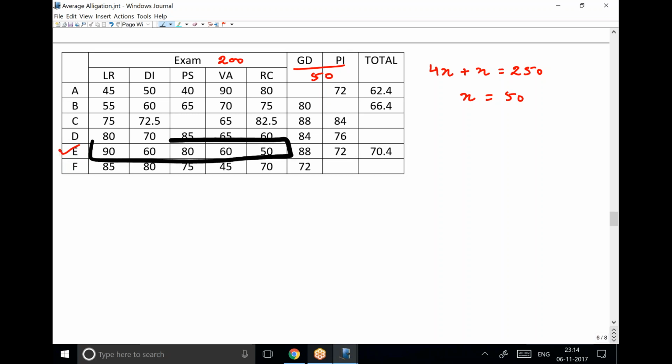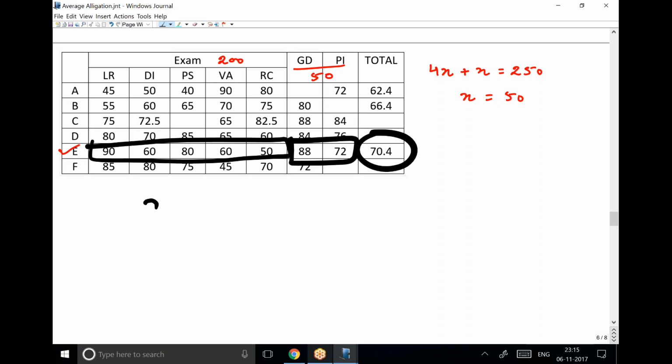This is the given data. So the average of this, combining the average of this, is equal to this. This is given to us, right? 90, 60, 80, 60, 50. Only E is complete, which is given to us. You can see the first is 90, then 60 is given to us, and further other data is also given. So through this particular data we can find the average for both of them, right? If you look at the average for the first part, it comes out to be 300, right? It is 300.